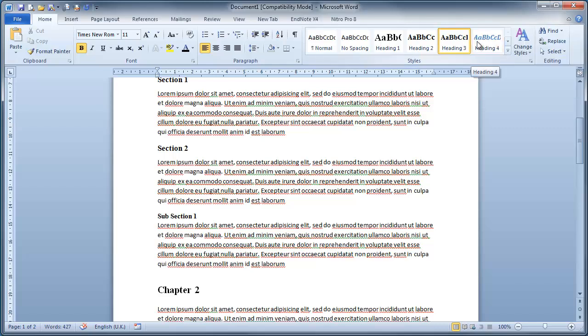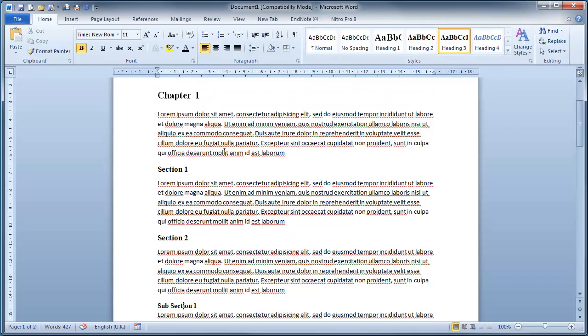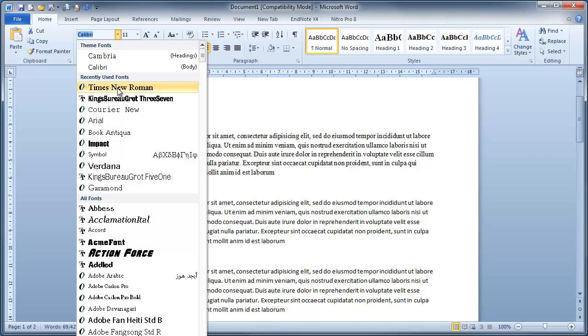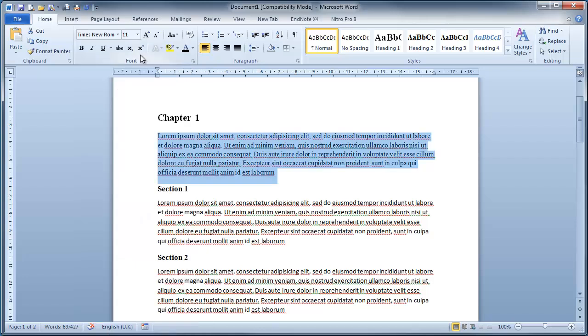There we are, updated. And then I need to look at my text, because I'm using Times New Roman for everything else, but my body text is in Calibri, that's the normal paragraph format. So I might as well just select one of these paragraphs and change this to Times New Roman. It's set to Times New Roman 11. I'm not going to argue with Word in this case.